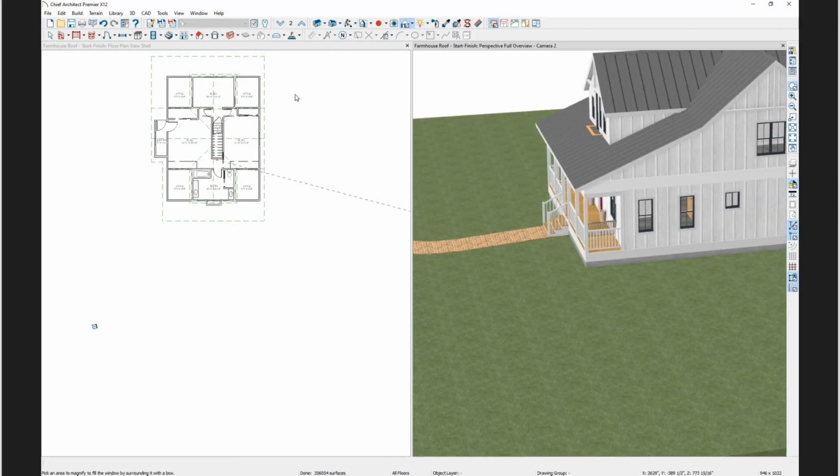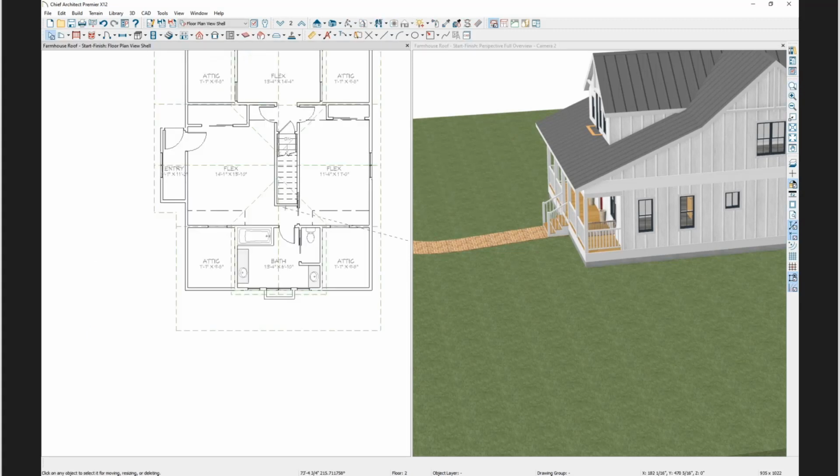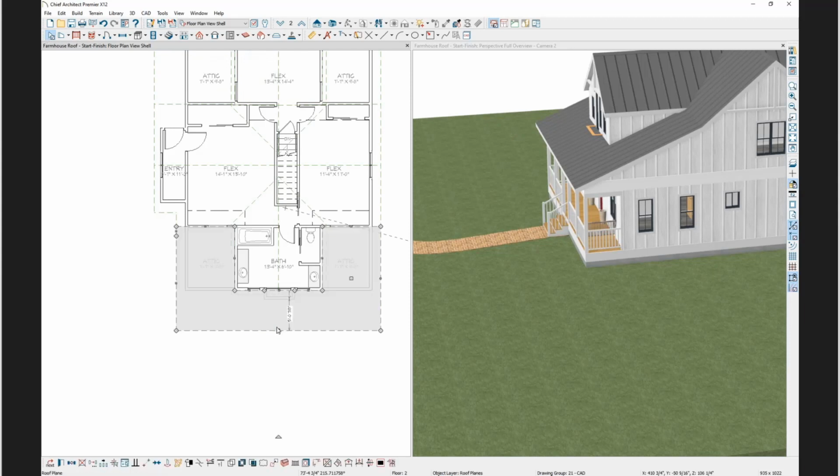So the first thing I would probably do in my plan view is I'm just going to take this primary roof plane that I want to add the flare to, and I'm going to copy and paste it right on top of itself. So I'll have two matching roof planes. And then I'll take the copy and I'm going to make it the depth of whatever the flare will be. So maybe it's just going to be almost the overhang length. I think my overhangs in this project are 18 inches.